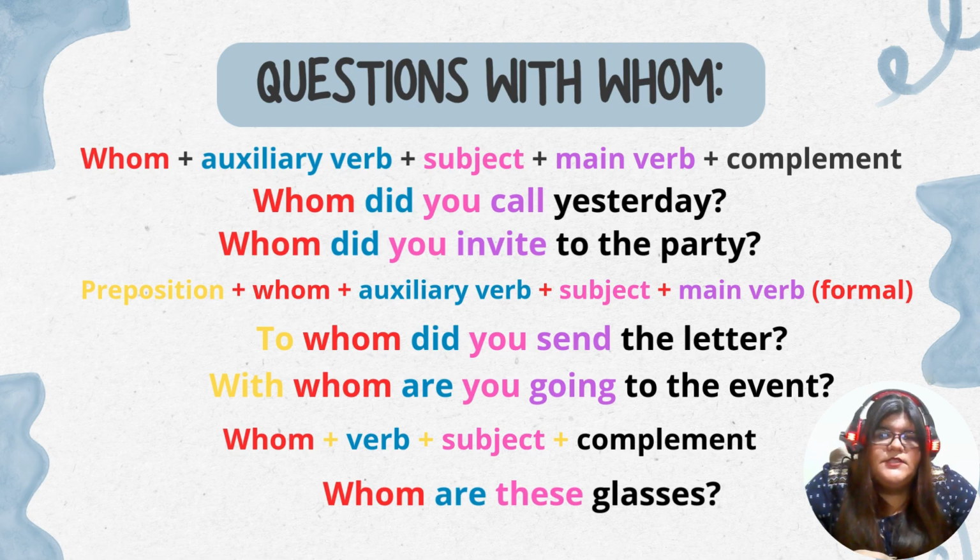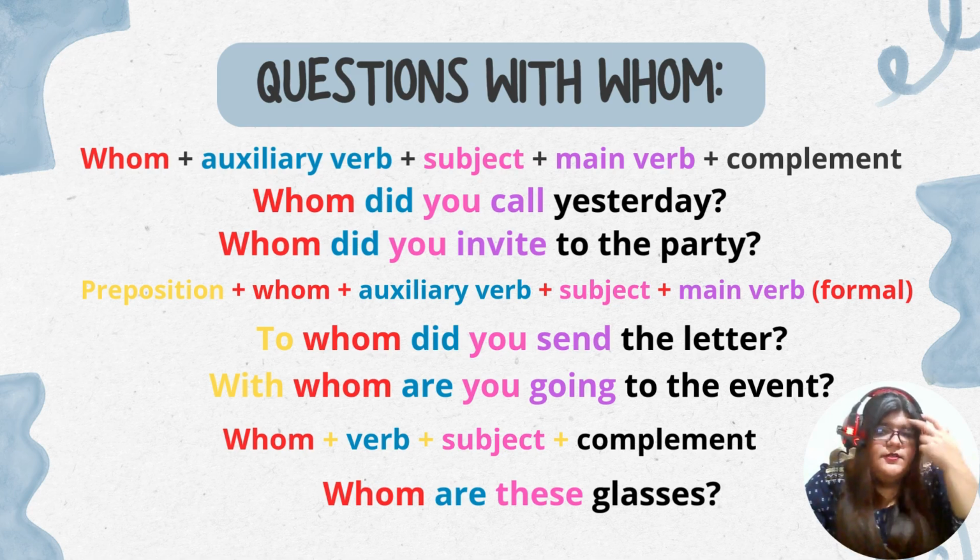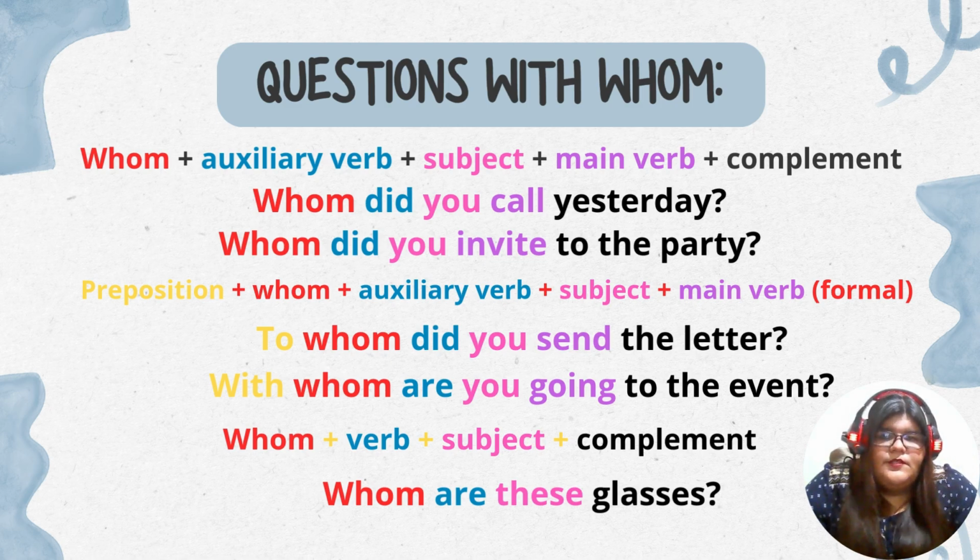Now let's see some examples of how you can make questions with whom, right? This is used when you want to express that something belongs to someone. You will use whom from the beginning, plus the auxiliary verb plus the subject plus the main verb plus the complement. For example, whom did you call yesterday?